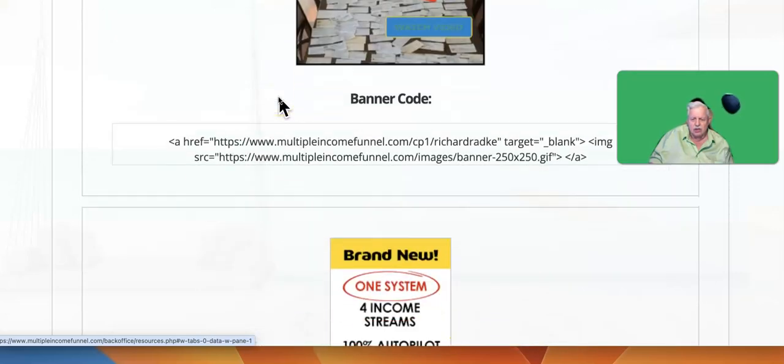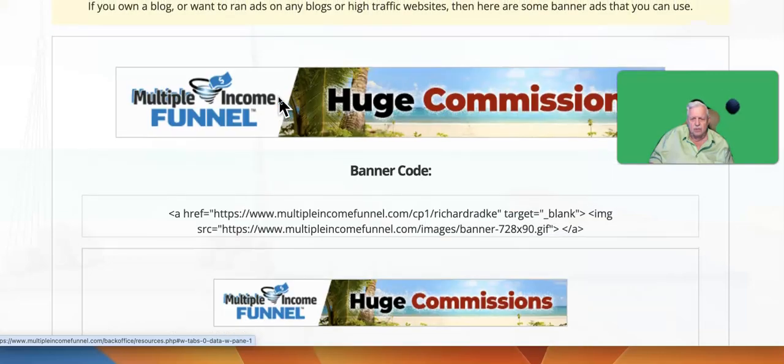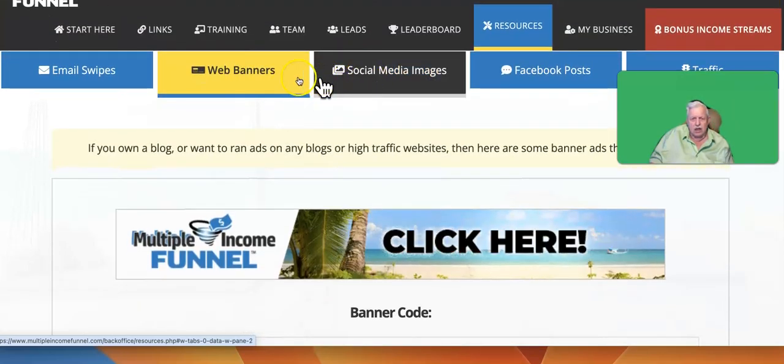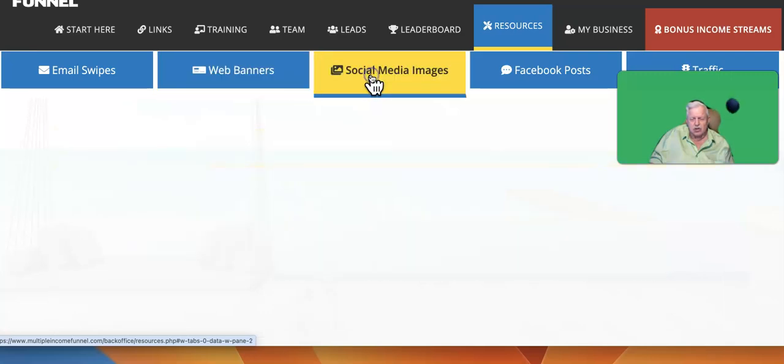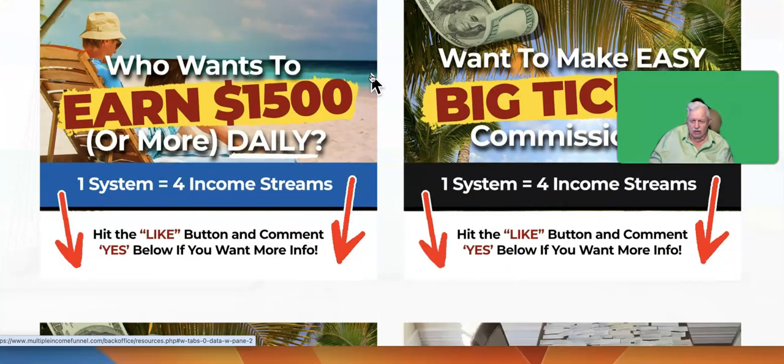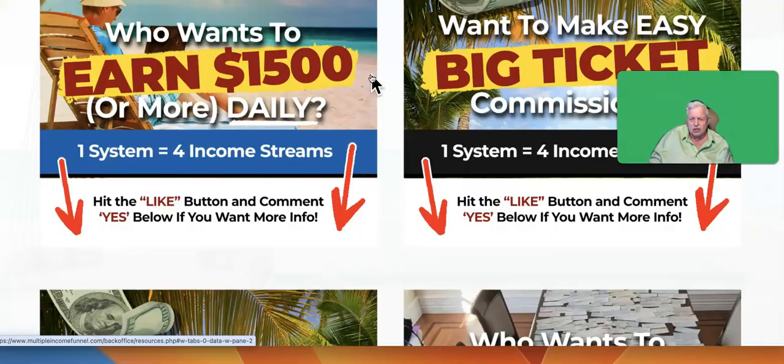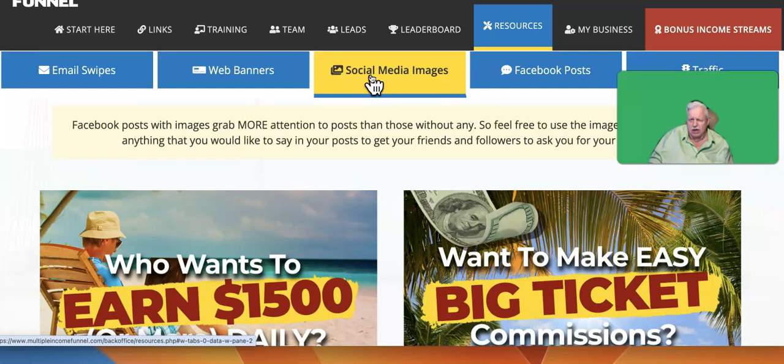And you go back into the system again, and it shows you how to do social imaging that you can use for your advertising. All these things really benefit and help you do your advertising. Then it shows you Facebook posts, how and where to get more traffic. Then I also have, and if you click on there, it shows you all your own businesses. And if you click on there, it shows you your bonus income, which I'll show you later if I don't forget.